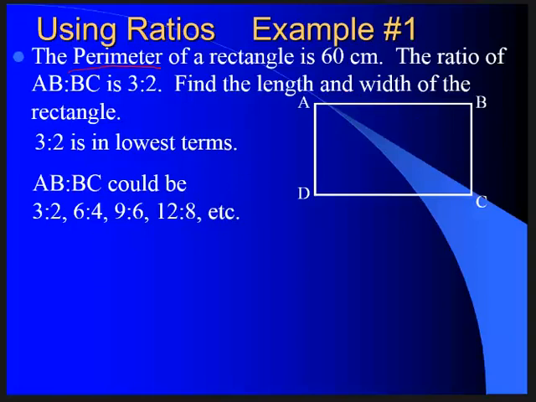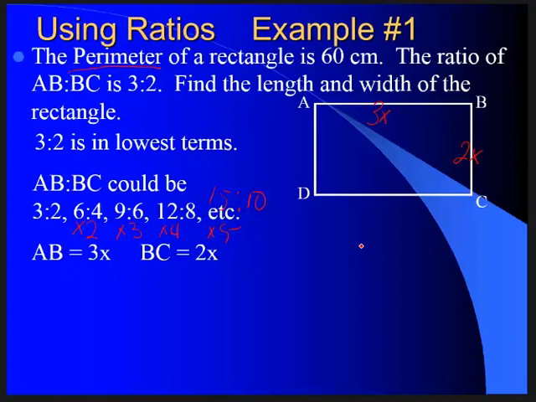Okay, well here's how I'm going to set this up. I know that this ratio of 3 to 2 is going to be multiplied by the same number. Here I multiplied both of them by 2. Here I multiplied both of them by 3. Here I multiplied both of them by 4, and so on. I could multiply by 5 and get 15 to 10. Either way, I'm multiplying both of these numbers by the same number. I don't know what that number is, so I need to call it x. Okay, so we could write that in here. This is 3x for my length, 2x for my width.